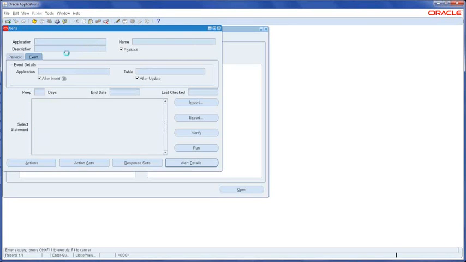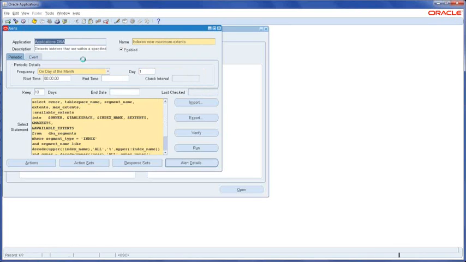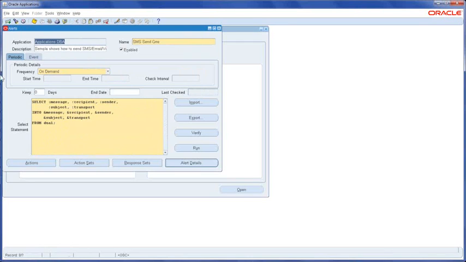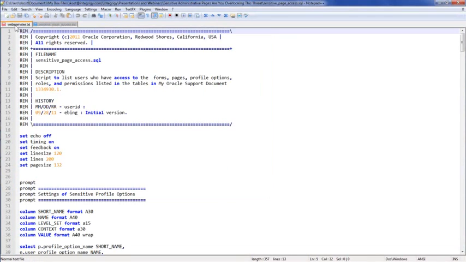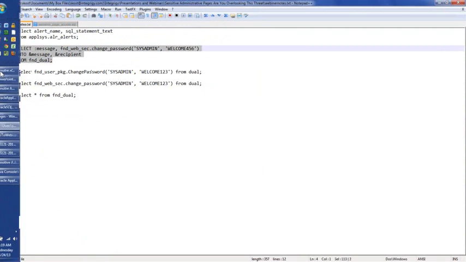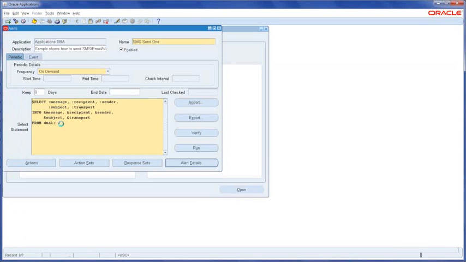And we'll just go find a nice, simple alert here to change. We won't do anything too complicated. Which one looks nice here? How about the sample that shows how to send email. So we'll take that one. I already wrote out basically what's going to happen here, but we're going to make a slight change. So this is the alert, and what we'll do is make a little bit of a change.